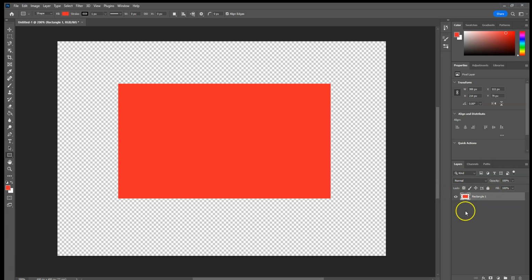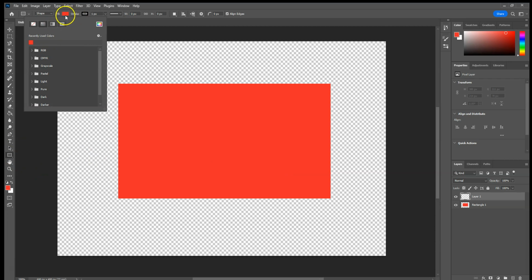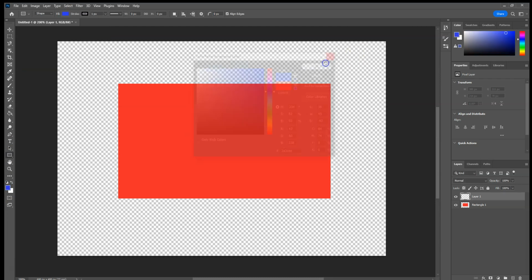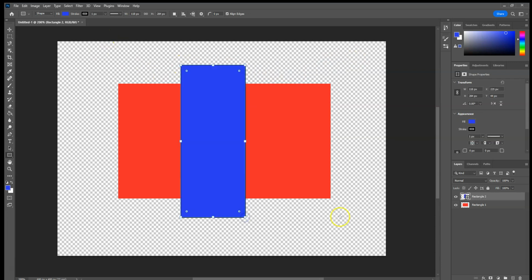If you haven't worked with layered images before, this is a great time to get to know these. Because unlike, for example, something like Paint, which does everything on a single layer, if I were to come in here and say, hey, you know, I need another layer, I click New Layer, makes a layer. And let's just say I'm going to now make a shape. But let's say instead of a red shape, I want to make this one blue. Okay, so I'm going to do a blue one. And I'm going to just draw that in place.